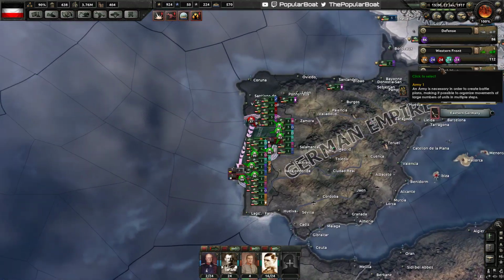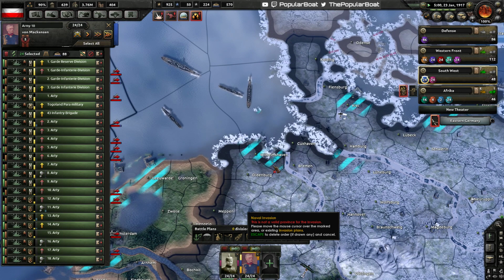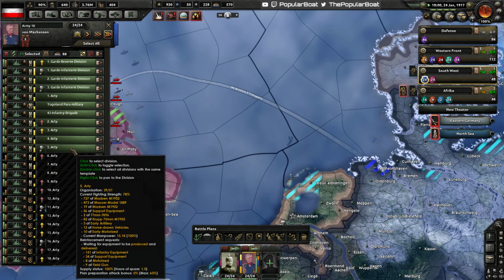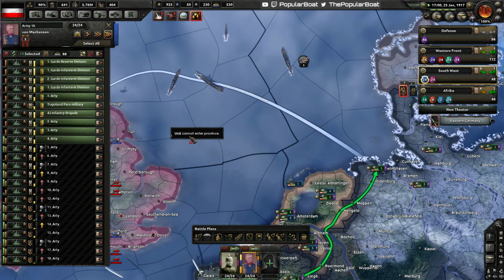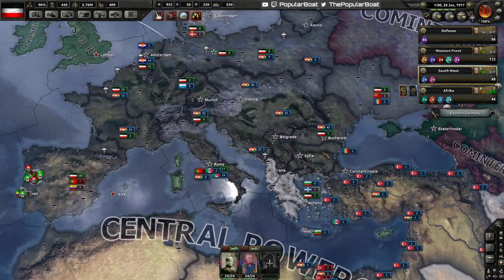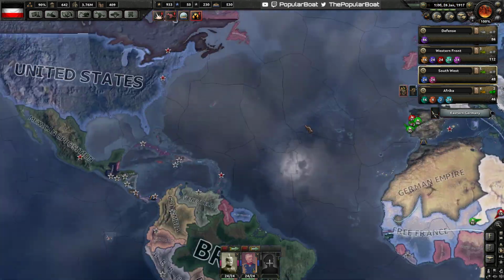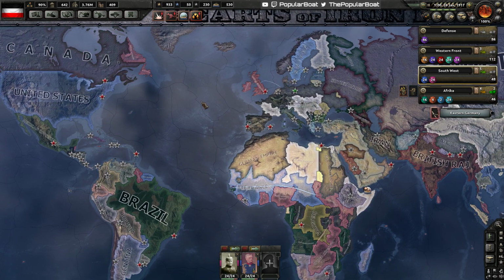Alright, we need to make preparations to get across to the UK. Let's do that. Get these 10 in there. And now it's time to put in a break. Taking out the Baltic states, there's only really Greece and Albania. I don't think they're even worth bothering with at this point. I just want to get the UK knocked out, and then we need to start working our way across to the US, which we can do once we've got Africa. It's going to be the easiest way.